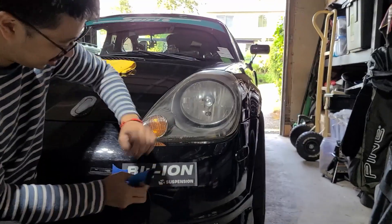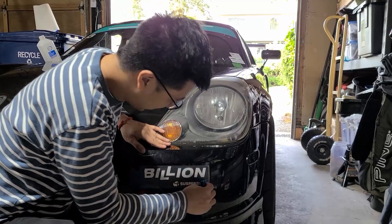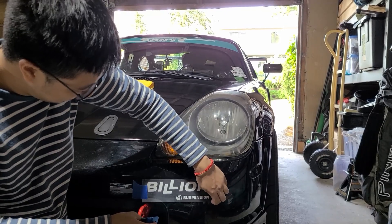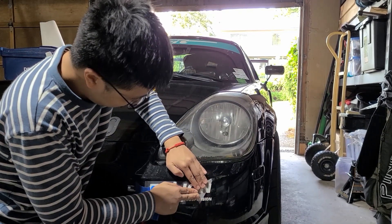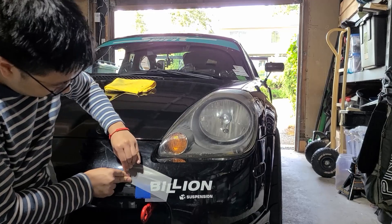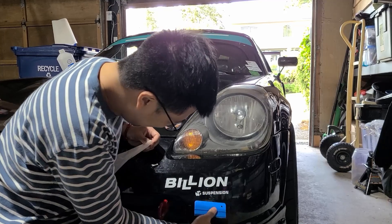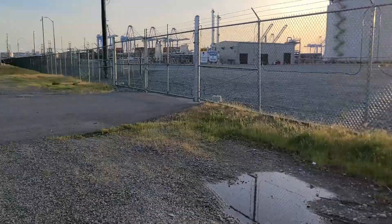Use the soft edge of the squeegee to gently rub it in, then use the hard edge since this is protected — really ingrain it in there. Then peel slowly. Another pro tip: do it at an angle, because most of these are vertical and they might peel if you go straight, but at an angle they won't. Give it one last pass with the hard end — etch that in. No air bubbles — wow!